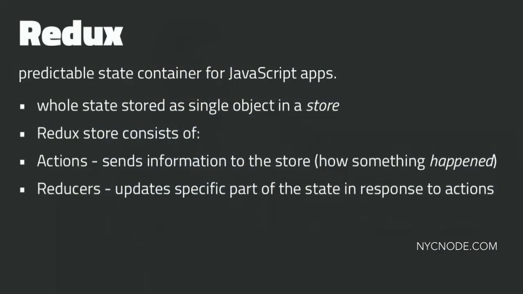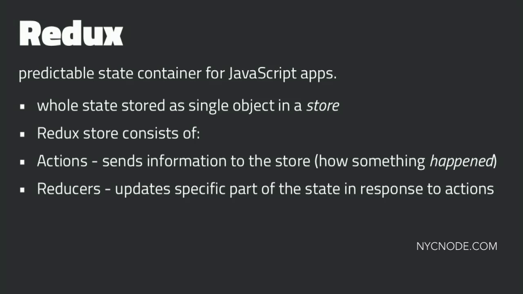So we ended up doing a lot of prototyping, and we ended up going with Redux. Redux isn't normally used on the server. It's most normally used in the browser. And just a quick overview of what Redux is: essentially, it stores the entire state as a single JavaScript object in a store. A Redux store consists of actions, which send information to the store about exactly what happened, corresponding to an event.